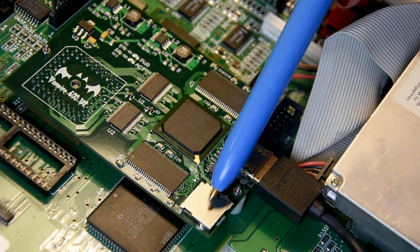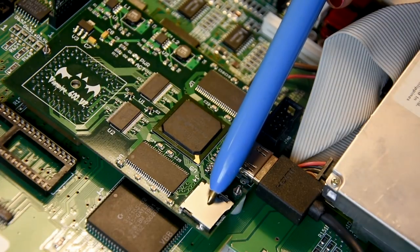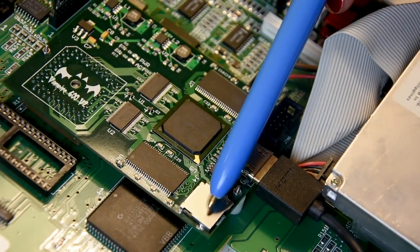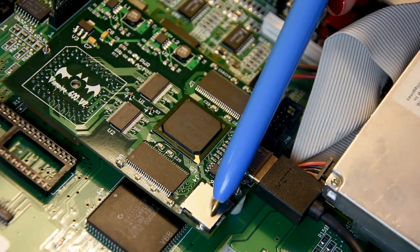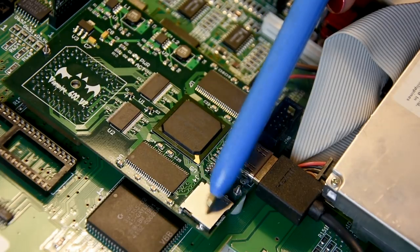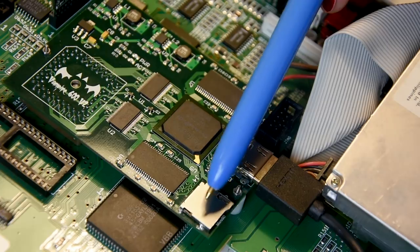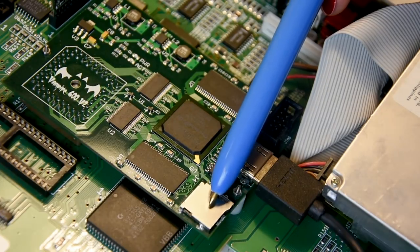Now here we have a micro SD card slot. At the moment this is very fast — actually faster than the Amiga's internal storage. This is a fast storage device only; you cannot boot from this. This will also eventually be updated so we can boot from it, which will be fantastic — a faster boot Amiga.